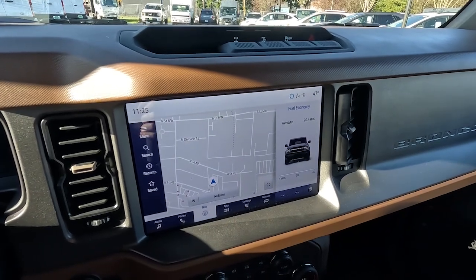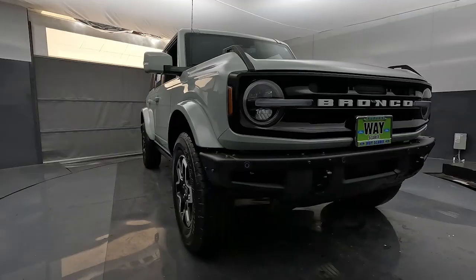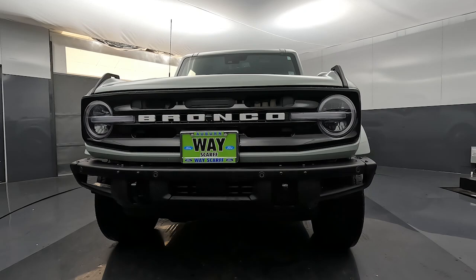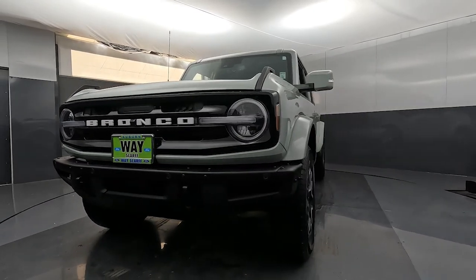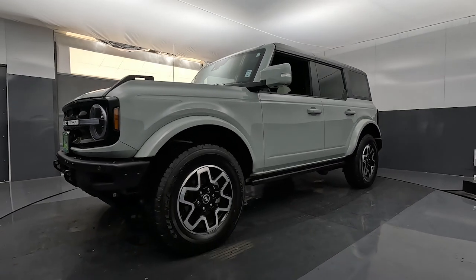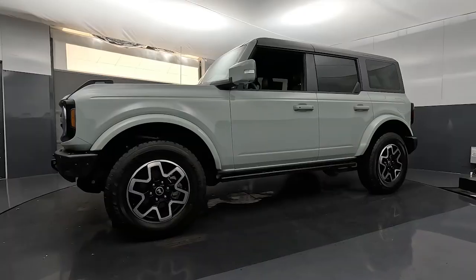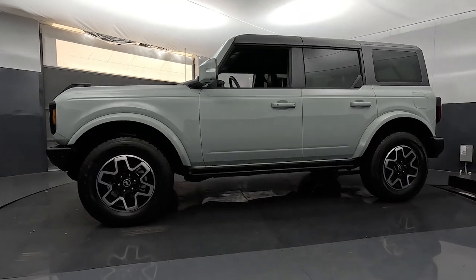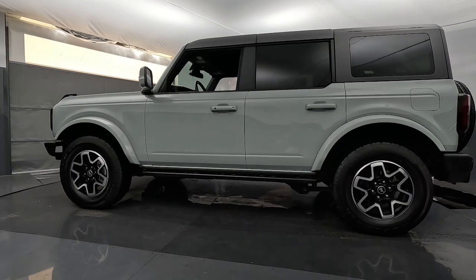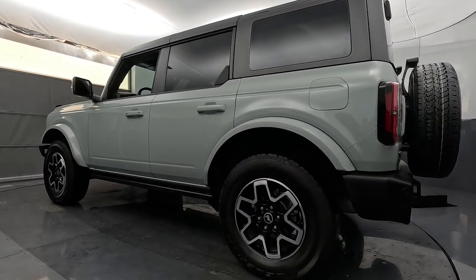For a long time, the Jeep Wrangler really didn't have any competition. Then finally Ford returned with the Bronco. So finally the Wrangler has some competition, and some really good competition. In certain ways, you could say this is even superior over the Wrangler in specific areas, most notably the independent front suspension. The Wrangler has a solid front axle, which, for ultimate off-road prowess, some people prefer or say it is better to have a solid front axle versus an independent front suspension.